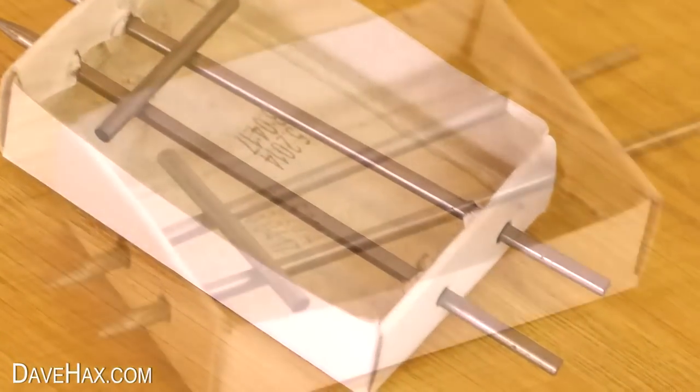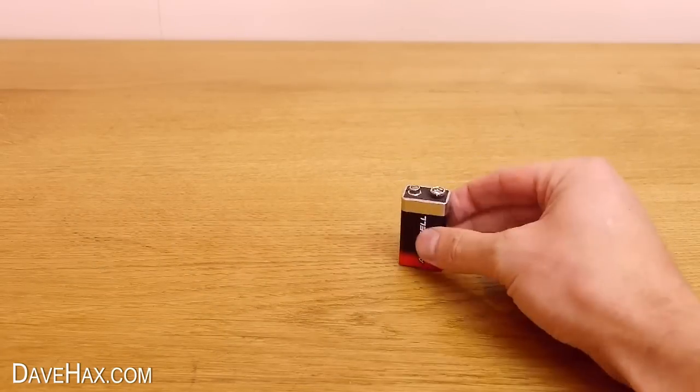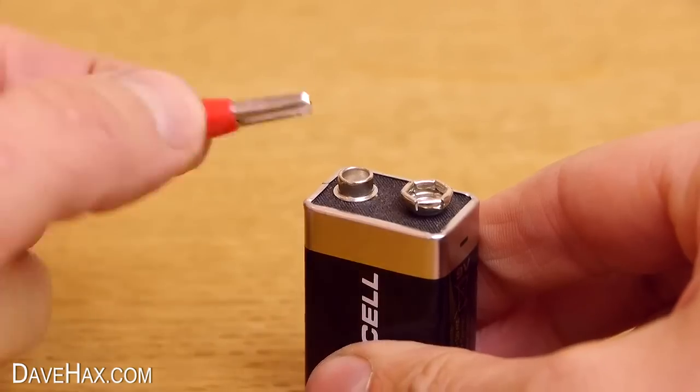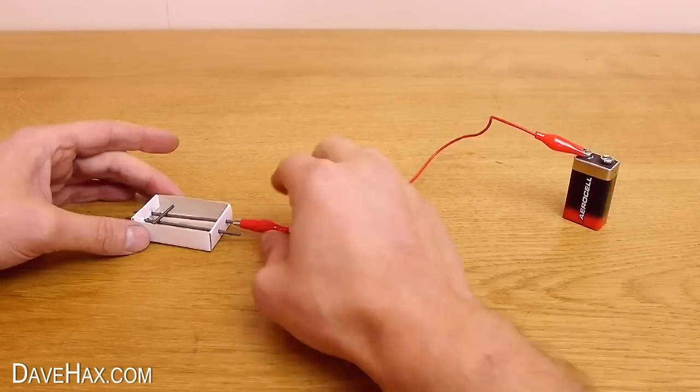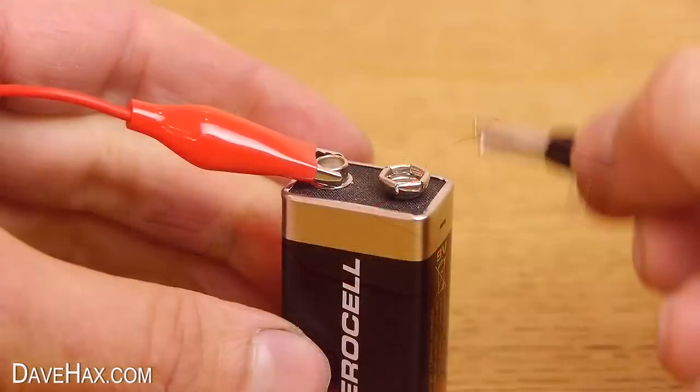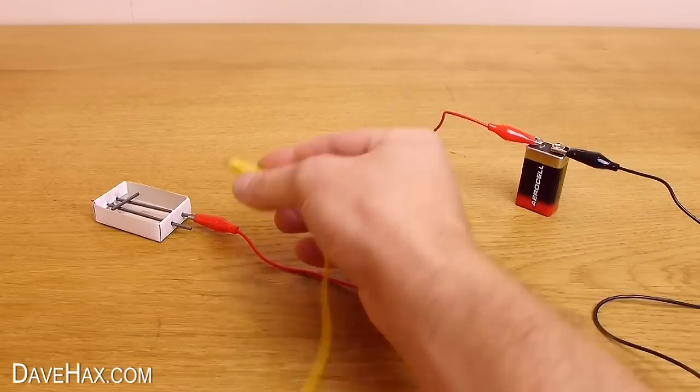And that's our microphone made, believe it or not. And now we need to wire it up. Start by taking one of these batteries and connect a lead to it with a crocodile clip. Then, connect the other end to one of the leads on your microphone. Connect another lead to your battery. And a third lead to the other lead on the microphone.